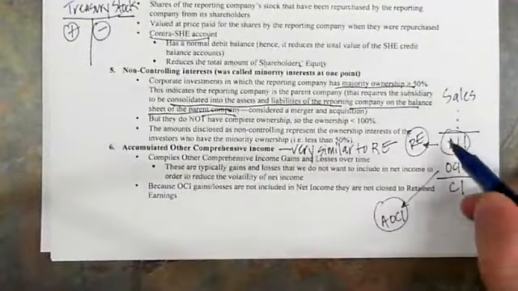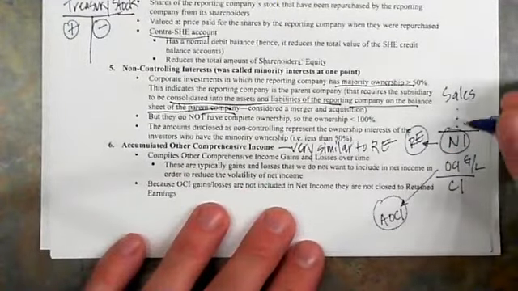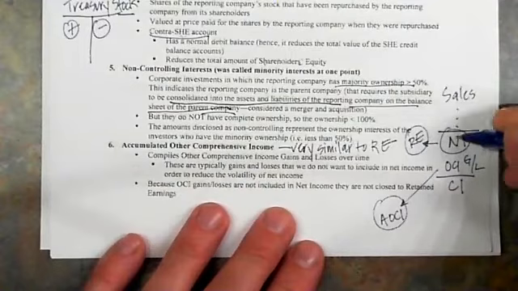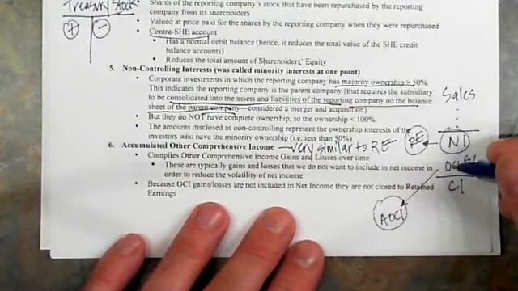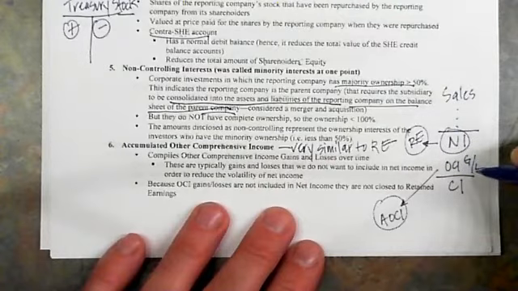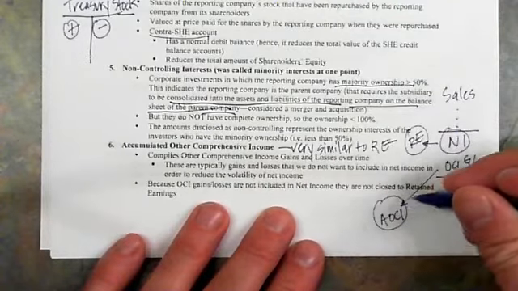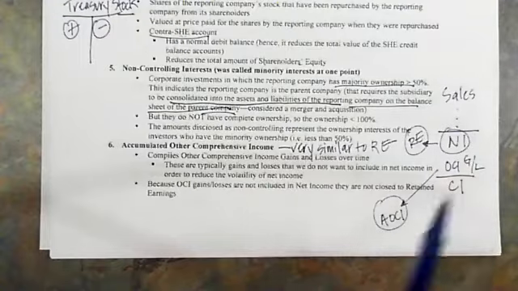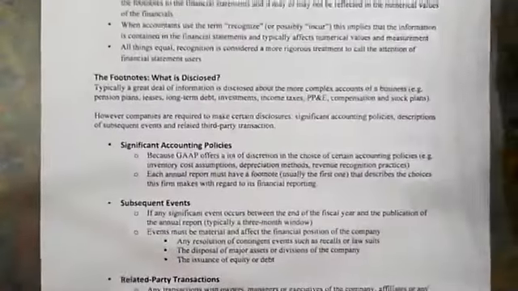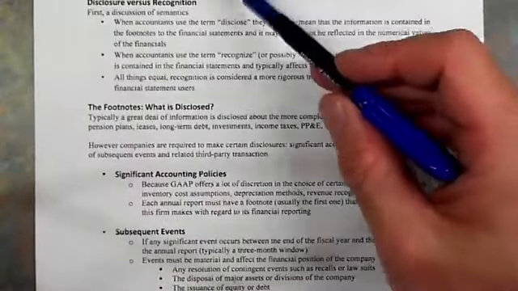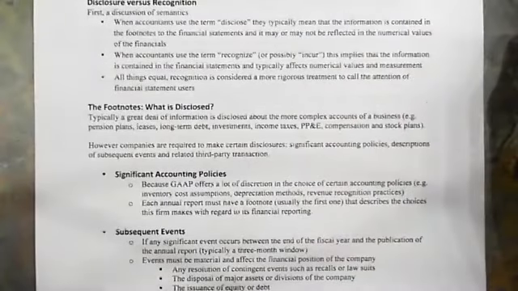So we have two different stopping grounds. All the revenues and expenses that ended up in net income go to retained earnings. Anything that happened after net income, OCI gains and losses, goes to AOCI. So like I said, it's very similar to retained earnings. It just accumulates different items, and we will talk more about it. It may have either a debit or a credit balance, just like retained earnings.